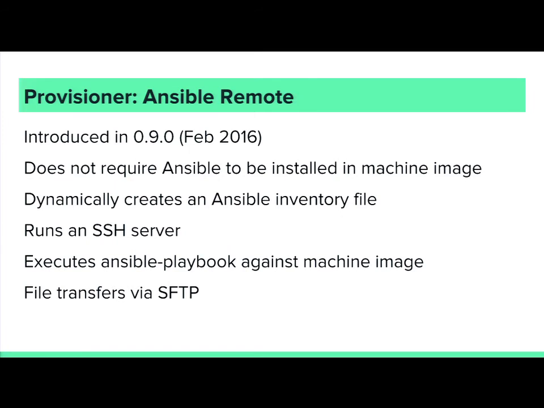So this is using Ansible on your host machine, and it's kind of going back to the idea of if you're manually running Ansible against a running Docker container, but this gives you a little more power. It's a little cleaner. It kind of dynamically generates an inventory file. It's going to run an SSH server on the target image, the image that it's generating. It's going to automatically set up SSH keys for you. It makes it really easy. And it uses SFTP for file transfers.